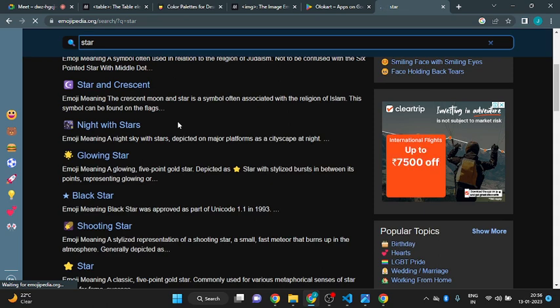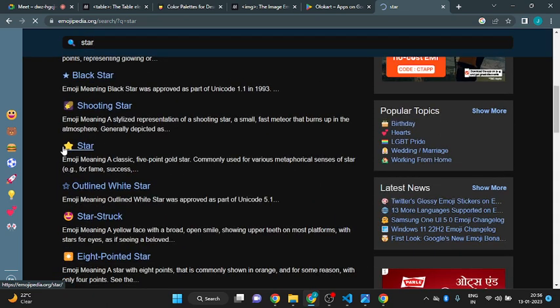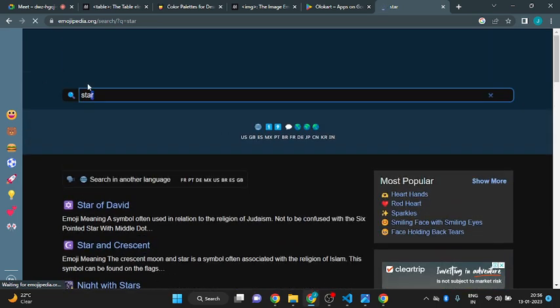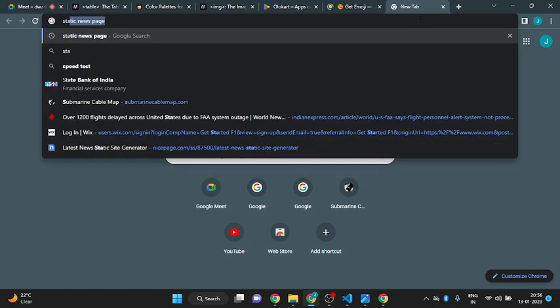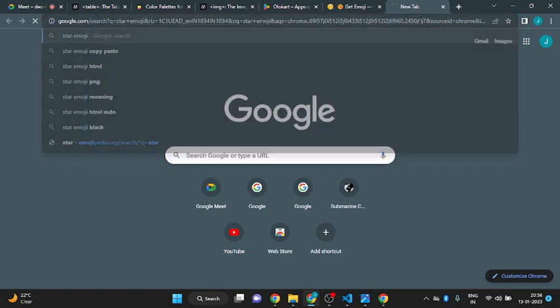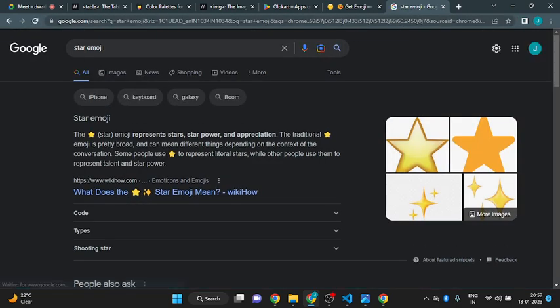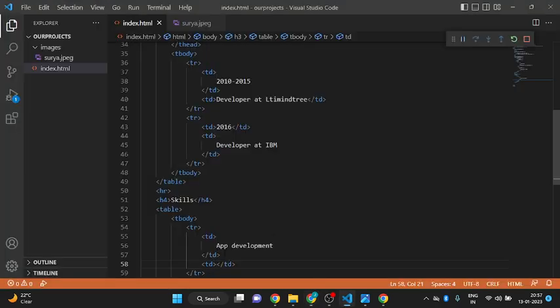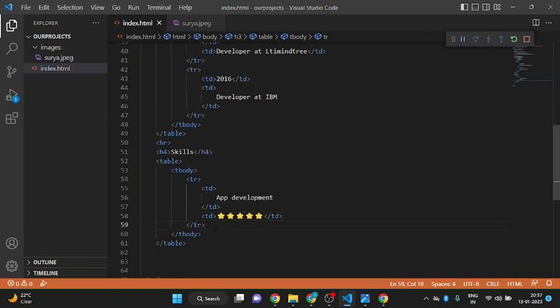Why is it taking this much time? Let us copy it from here. Unable to copy. Okay, I'm copying it from here. Okay, I should take another table row.